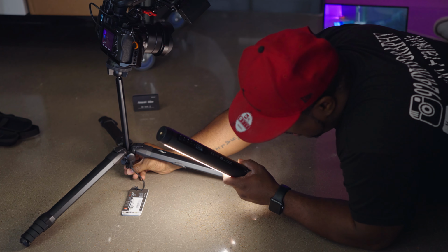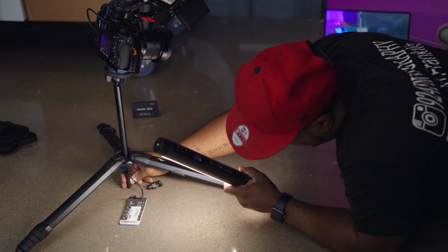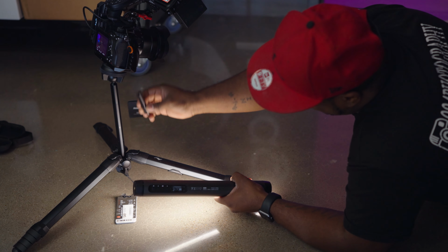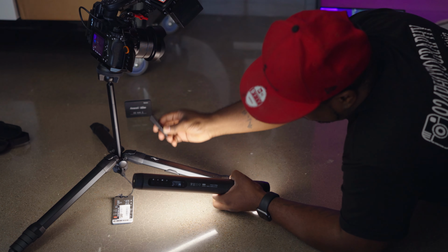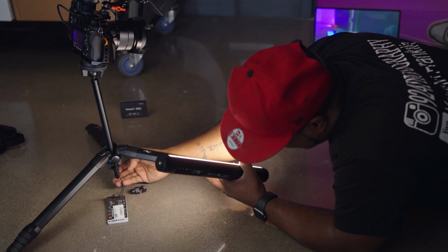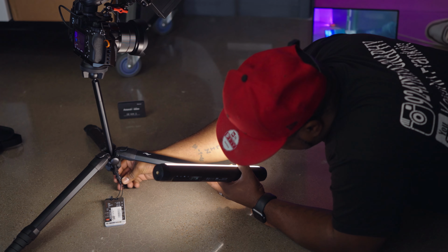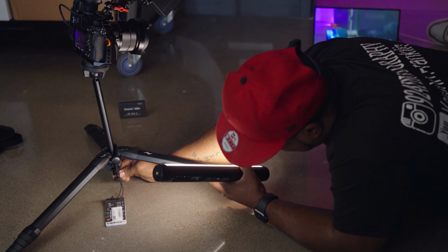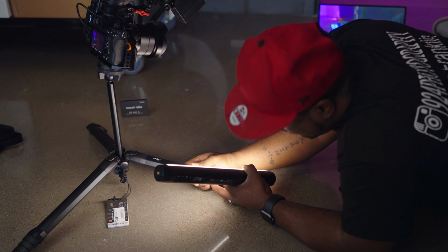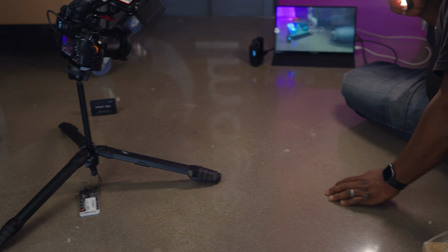And then if you turn this knob and press it down and go into it like this, you have a phone mount that's right underneath this tripod that you can put onto the top of here, and you can use it for your phone mount. So I'm gonna move this back up just a little bit right here, and I'm gonna put this back in. So you just put it in there, and then you just turn it in, and you lock it in. There we go, and it goes back in there. So this is the Peak Design tripod. It's pretty dope. It helped us get the shot.